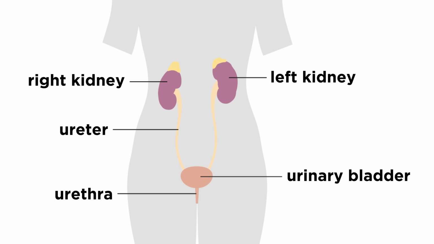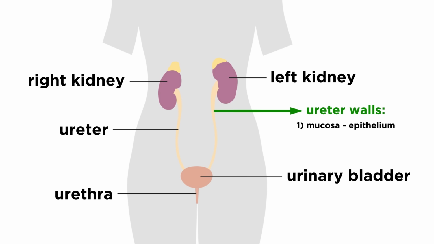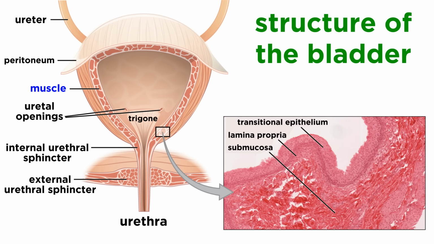So once the urine has been produced, it has to leave the body. Ureters are slender tubes that transport urine from the kidneys to the bladder, where it is stored until its immediate release from the body. The walls of the ureters are made of three layers: a mucosa made of transitional epithelium, a muscularis made of smooth muscle, and an adventitia around the surface, made of fibrous connective tissue. The bladder is a highly flexible muscular sac with a region called the trigone, which continues on to the urethra. This is a muscular tube that conveys urine out of the body.